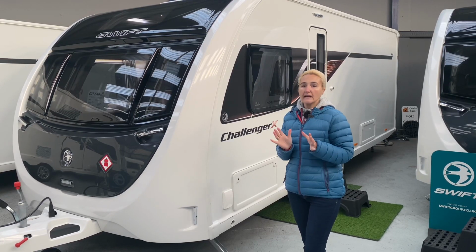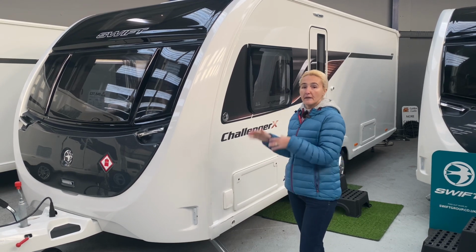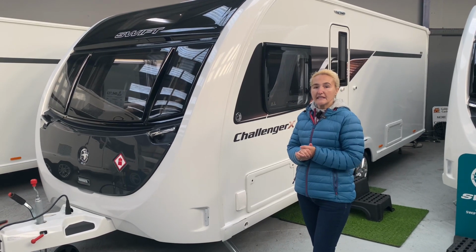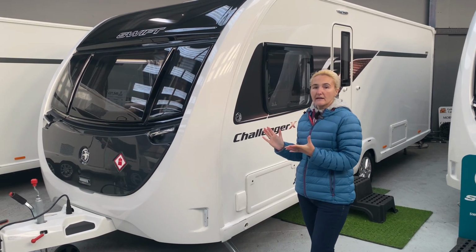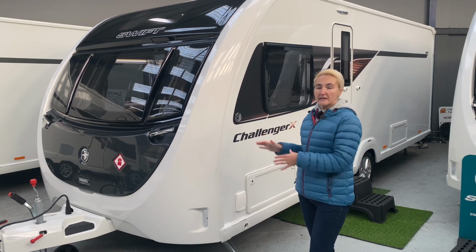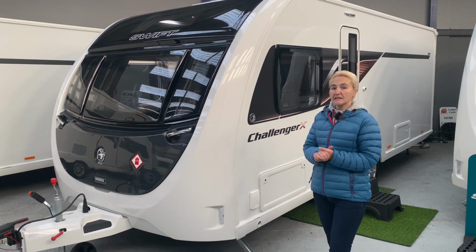Today I'm at Golden Castle in Gloucestershire and they've kindly allowed us to come and film a review of this. This is the Swift Challenger X 880. It's a 4-berth caravan and it's on a single axle. This one is quite unique in that it's 8 feet wide and we're going to be taking a look around at the features that it offers.